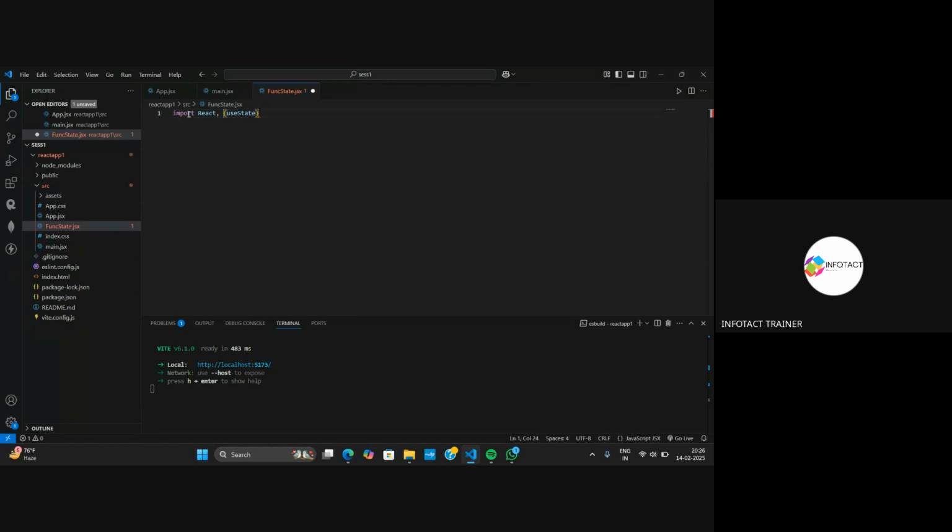So over here useState is a hook. Keep it in mind that useState is a hook. Got it? I will teach you about the hook after explaining props. Got it? From React.